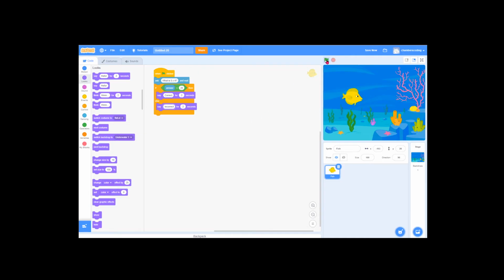So when the green flag is clicked, so click the green flag. There we go. What is 5 times 4? And we need to type the answer in down here. So we know the answer is 20. Correct. Okay. All right, let's try that again. So green flag. What is 5 times 4? Let's put the wrong answer in. So I'll put 30 this time. Incorrect. Okay. But we only have one question, don't we?